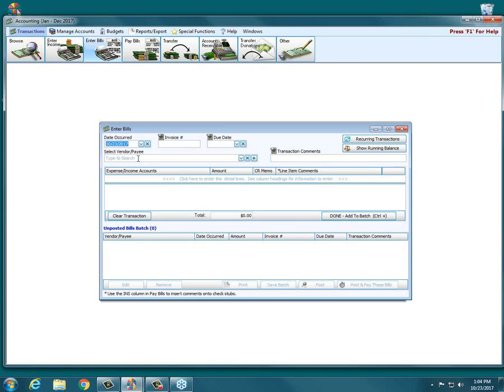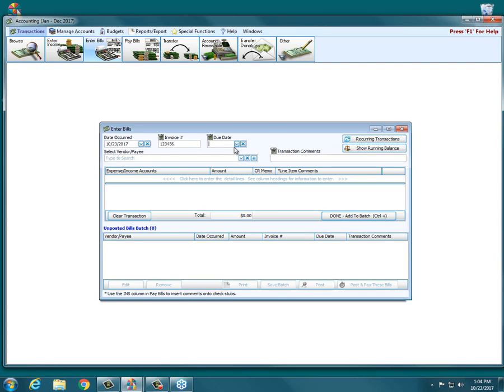So we'll leave it as today's date. There's an invoice number place where you can have it. It's optional. Both invoice number and due date are optional fields. If you don't enter those at all, notice we've got these little light switches next to these. We can click on those to disable those. Okay. But if you have them, we certainly recommend entering them.